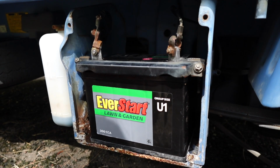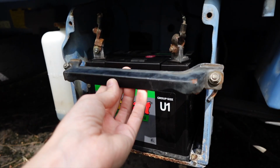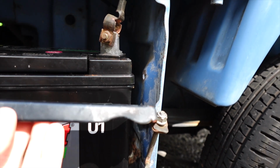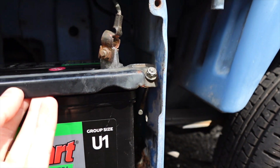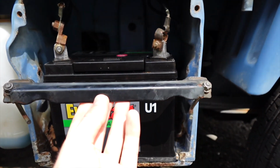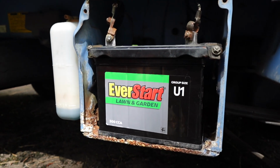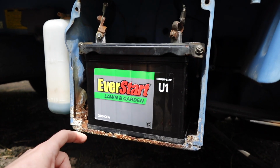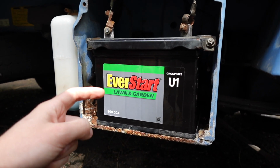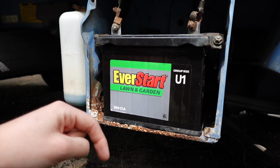The reason I'm here today is because, as you can see, the stock rack here that holds down the battery doesn't work anymore because the holes on the side just don't line up. So what I'm gonna do today is drill my own set of holes there and hopefully make this work for this battery. So we're gonna see how that goes. I'm gonna post an update, hopefully 6 months from now, as a YouTube short and let you guys know how the battery is doing. If you're watching this video 6 months from now and I don't have a YouTube short linked in the comments, at me and let me know.